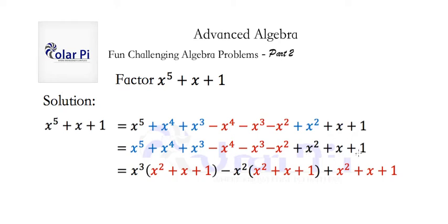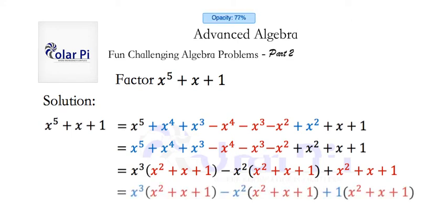And then, oddly and awesomely, the last three terms are already that very quadratic. Cool. So, in the next step, we can do the following, which is a mere slight rewriting of the previous line, and that's color coding basically what is multiplying this quadratic x squared plus x plus 1 in each group of three.